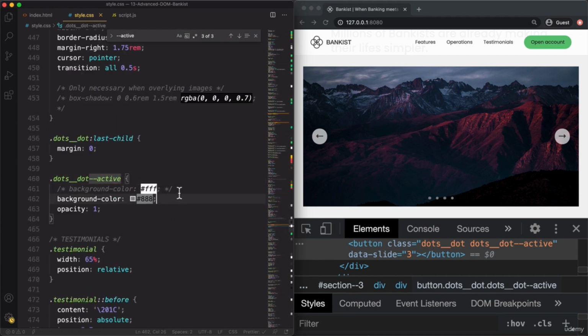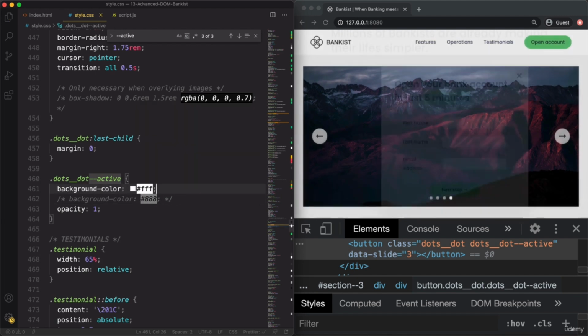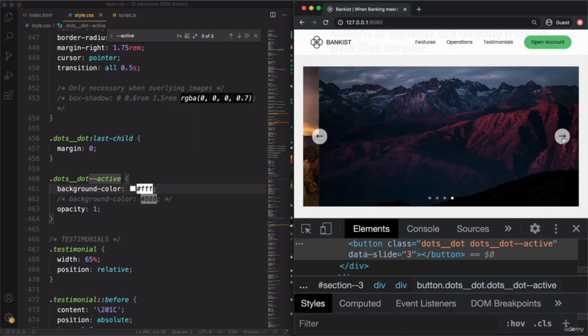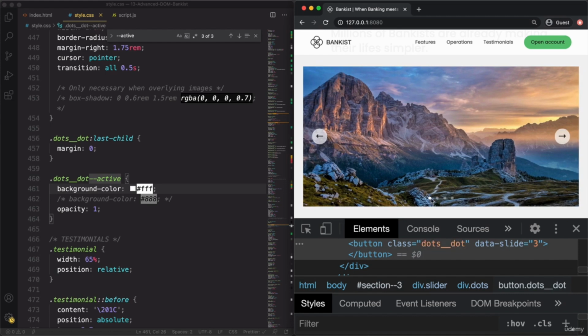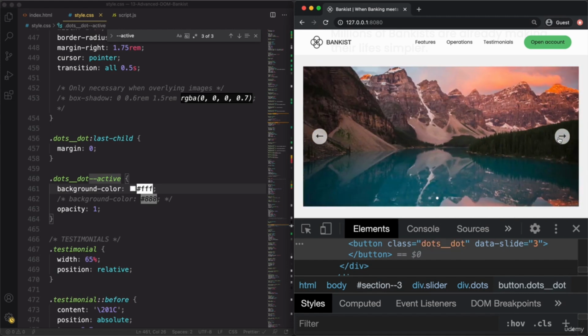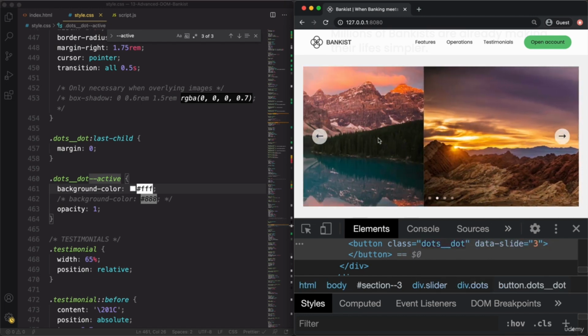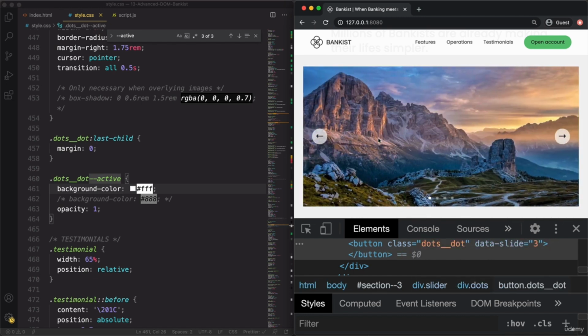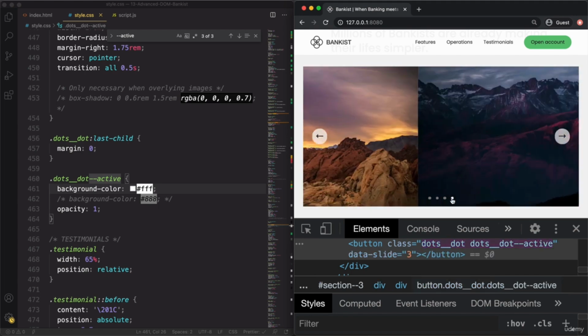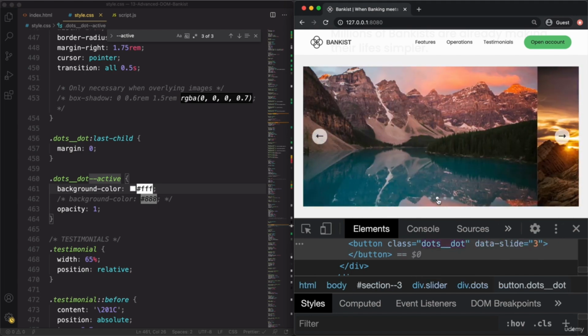So let's actually change it to white. So reactivate this one here. Oh, and yeah, you can see that it actually works. So now that's a bit better visible. So that works just fine in all directions. So even with the arrow, of course. And when we click a dot, then the same works as well.